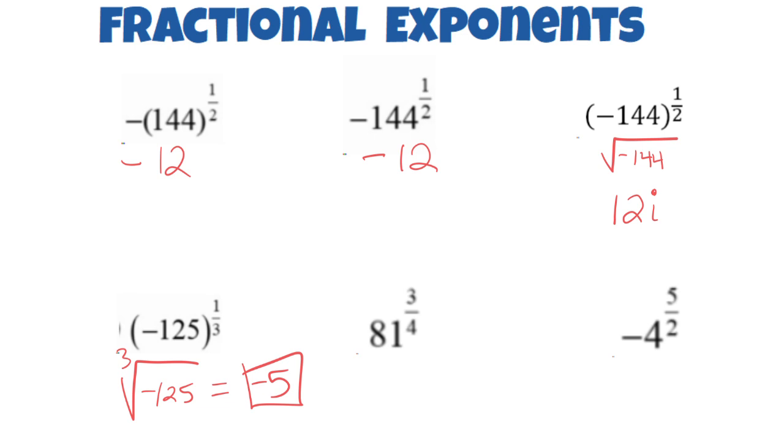All right, next one's a little trickier. I'm going to fourth root the 81, and then I'm going to cube it. I'm hoping that the fourth root of 81 comes out nice, and it does. I'm going to do that first just to get my numbers smaller, and then I'm going to cube it after that. So the fourth root of 81 happens to be a 3. And so I have a 3 to the third power. So that's 27.